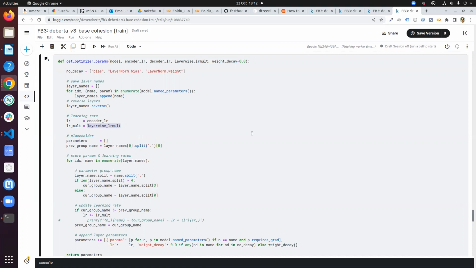So both of those things appear to help a bit, but they are giving fractional improvements on the standard model. I haven't managed to get any major jump ahead on it. And as I say, at the minute I'm just working on one fold and looking at the cohesion scores rather than the whole scores. If I can get things to look a bit better, then I was going to train the whole model and train for all the folds. So that's where I'm up to at the minute.